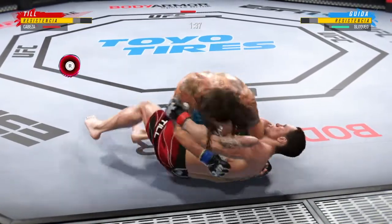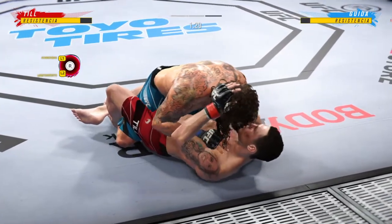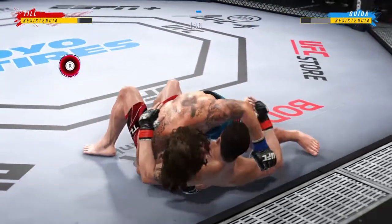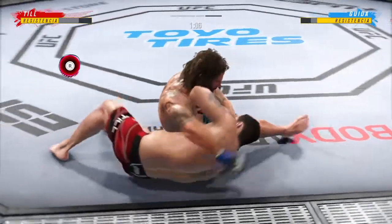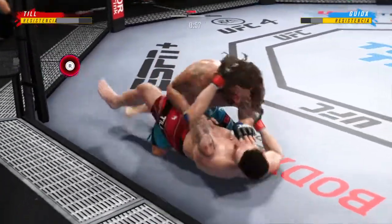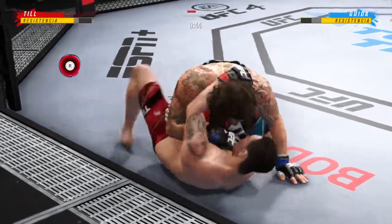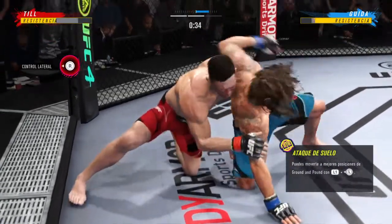Side control now. When you get to side control, you secure first — grab everything in tight, make sure your elbows are in, make sure you've got something locked in so your opponent doesn't squirm away. Throw short punches, but try to make the opponent make a choice: either he turns back into you and you take the front headlock, or he turns the opposite direction, you throw your hook in and start looking for a choke. Trying to pass here, but Dikembe Mutombo style, he gets denied — great job blocking that pass by the bottom fighter.